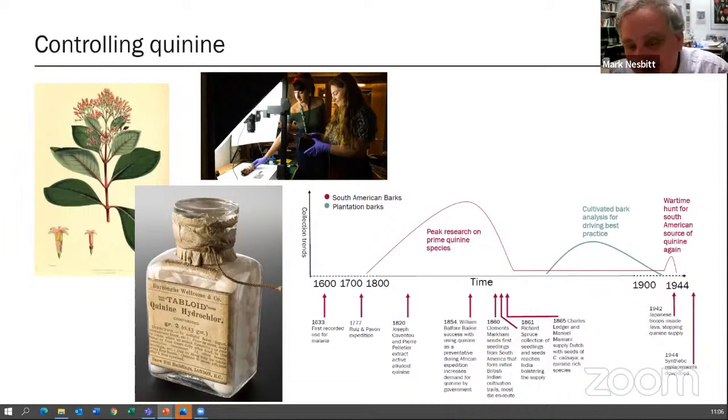This chart drawn up by Kim gives you a sense of why cinchona and quinine is such an interesting story. And the interest lies, of course, in that cinchona trees grow in the eastern slopes of the Andes in South America. And so this is the main source and the main area of research shown by the peak there in the 18th and 19th century. But in the 1860s, Kew botanists transfer the seeds and plants of cinchona to India, later on to Java. And then you get a shift to research in India on how to grow cinchona in an entirely new environment to produce quinine in the most effective way.